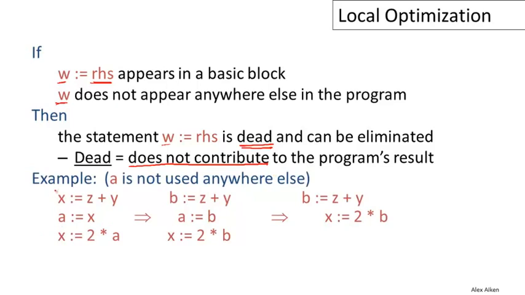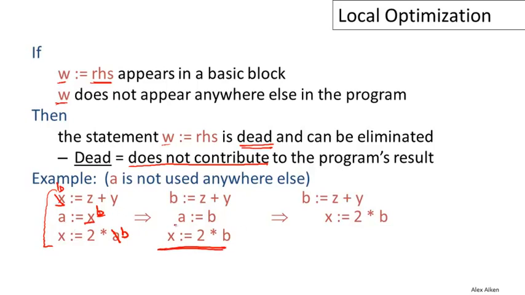And the first thing we have to do, so here's our initial piece of code. The first thing we do is we put it in single assignment form. And so I've renamed here this register X to be a register B. Okay. So we say B equals Z plus Y and A equals B. And then we propagate this copy forward. All right. So we've now replaced this use of A by B. So this takes us to this state where we have this piece of code.